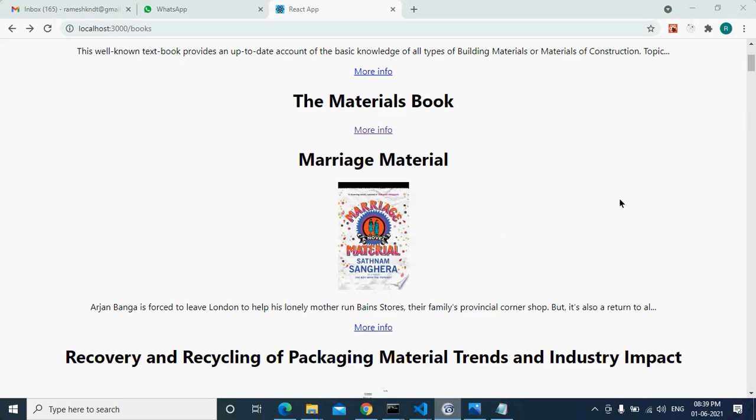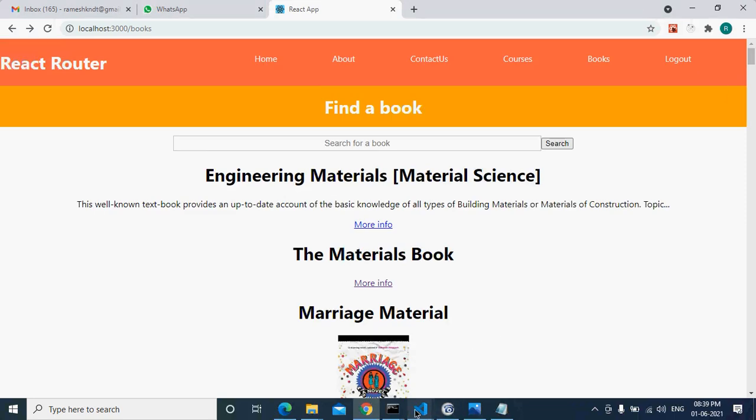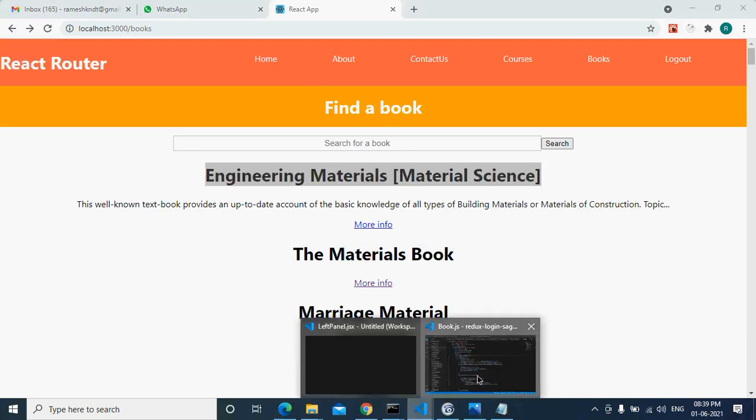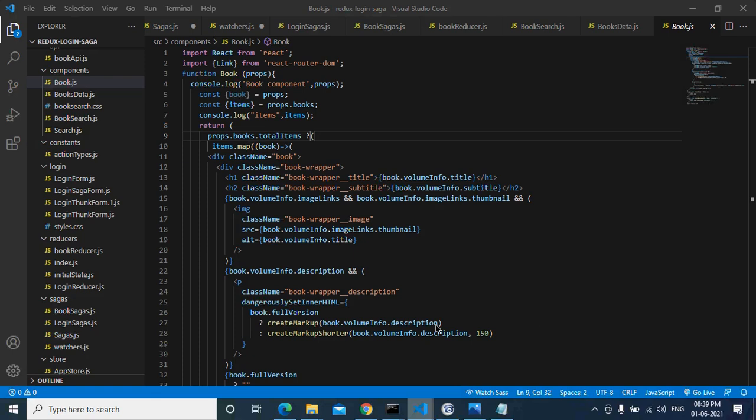So what I'm saying is, you can start exploring this books component or going through this code, and try to develop or simulate any example like this. Usually APIs you can find anywhere.